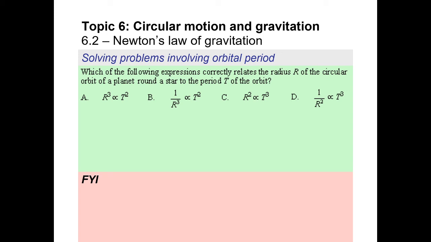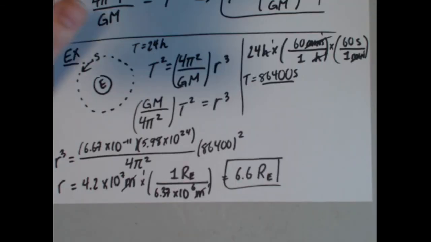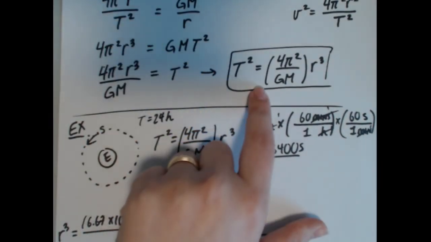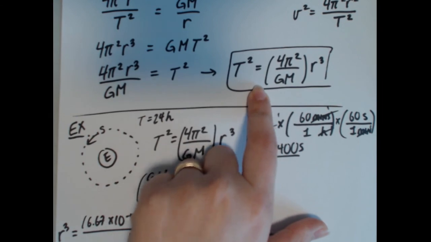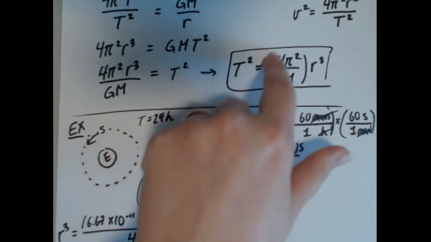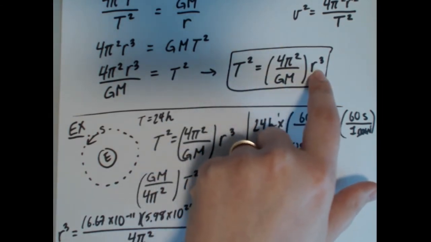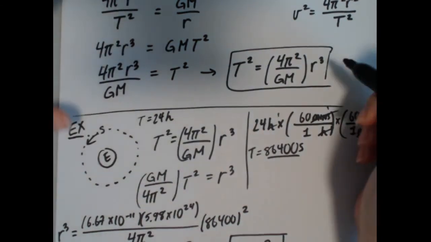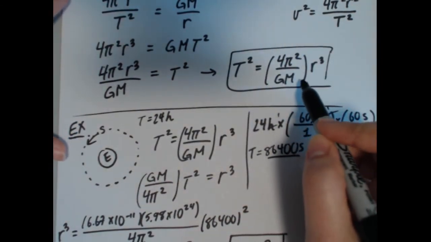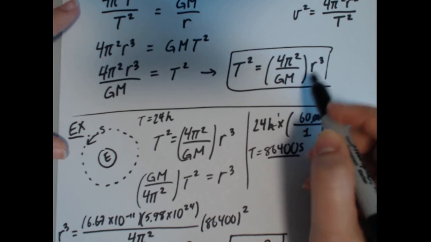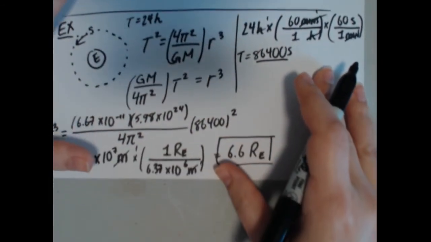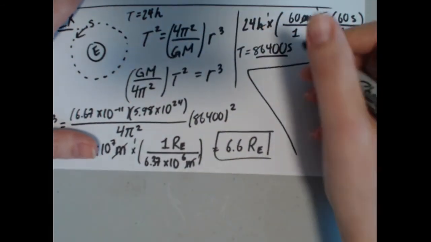We saw the formula before, so I'm just going to quickly switch back to the paper screen here. Remember, we came up with this formula right here, and this is what we were actually asked to derive. T squared is equal to some constant times r cubed. Whenever you have two things that are equal to each other times a constant, that means they're proportional, right? So for example, let me just pop down here for a second. I'll just use this space.